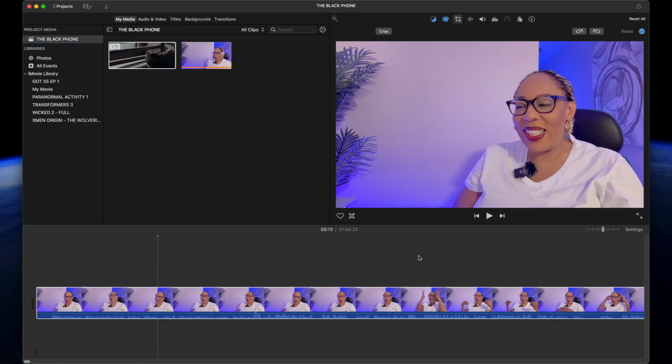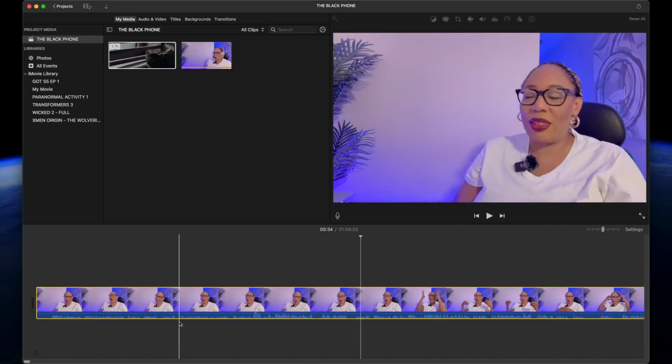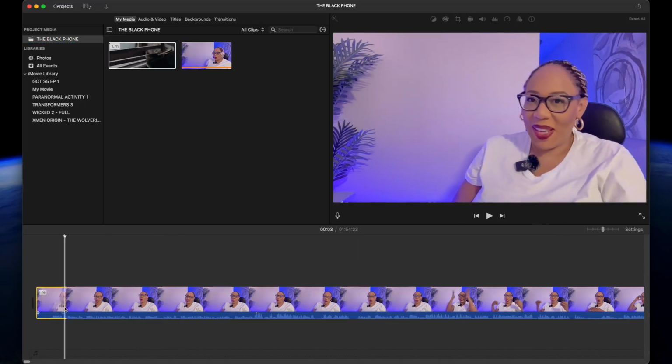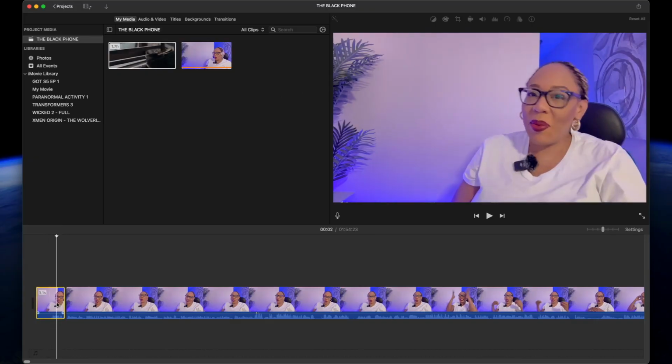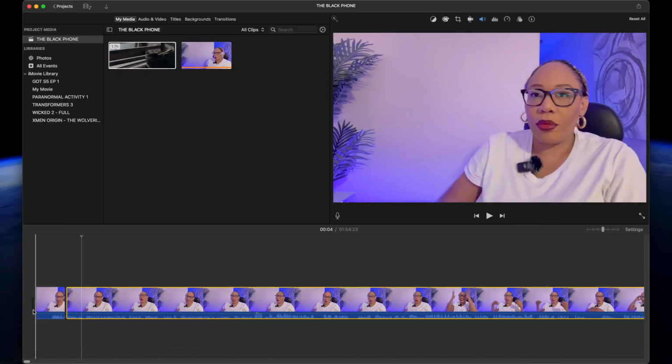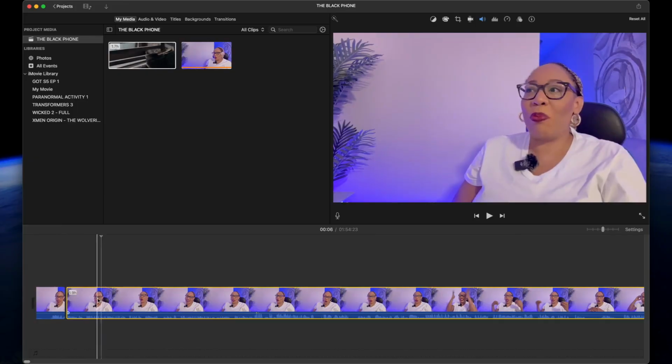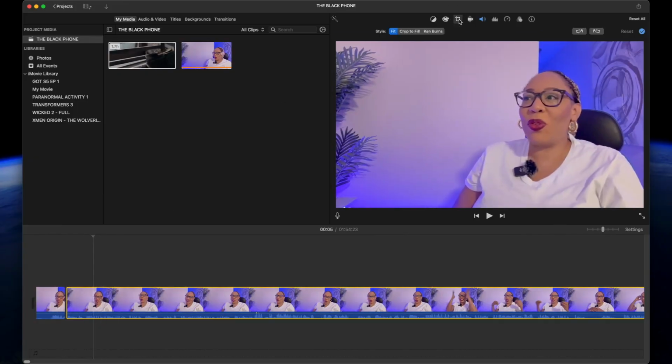So this is crop. If I want to make this smaller, or just make a scene smaller, and then I click crop, it's going to make sure that it's always yellow. If you ever want to create anything or adjust anything with your scenes, you have to make sure it's yellow first and then you can. So let's see, now it's fitted.